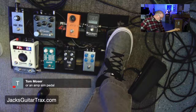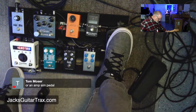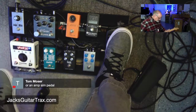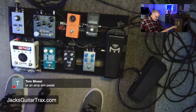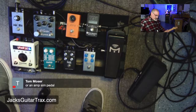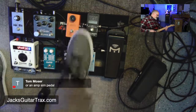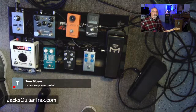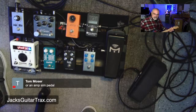Having the Eventide H9 here does a lot of things for me, like there's the wah. I'll go through all the sounds in the H9 here. So this is the phaser. Believe it or not, that phaser sucks. So that's the one sound I don't like. So I've actually got my regular MXR. This one I really do like.